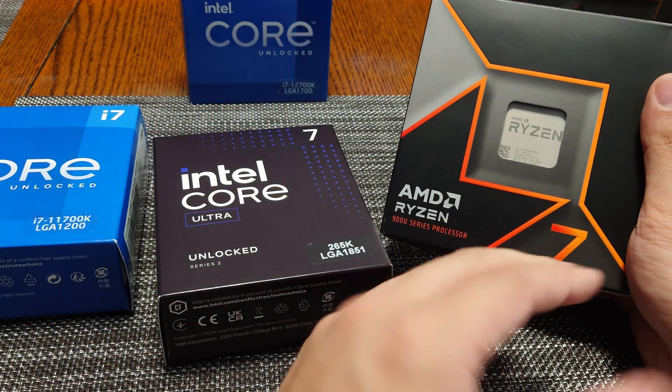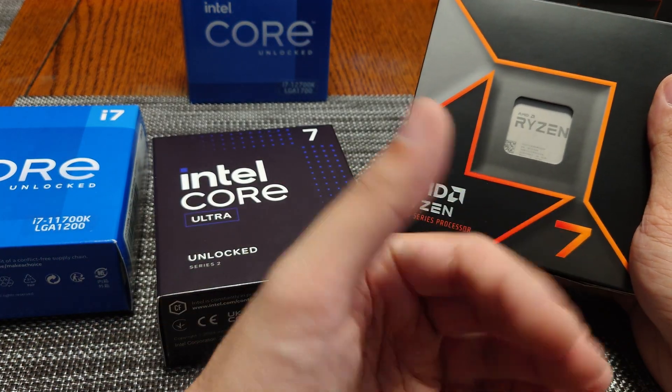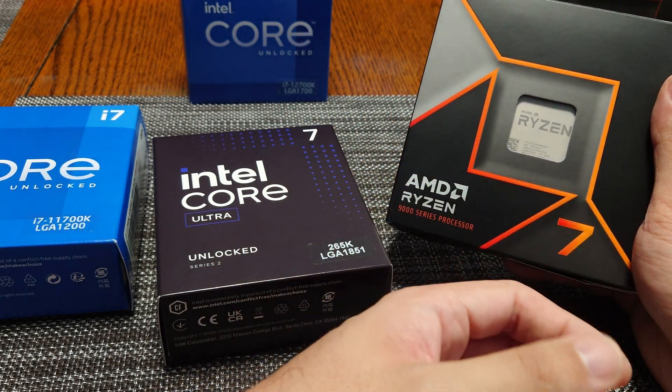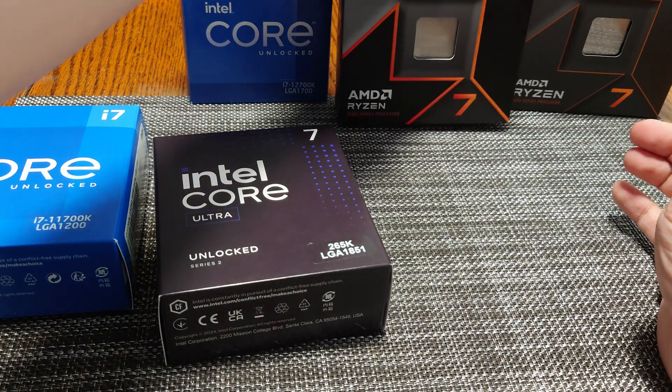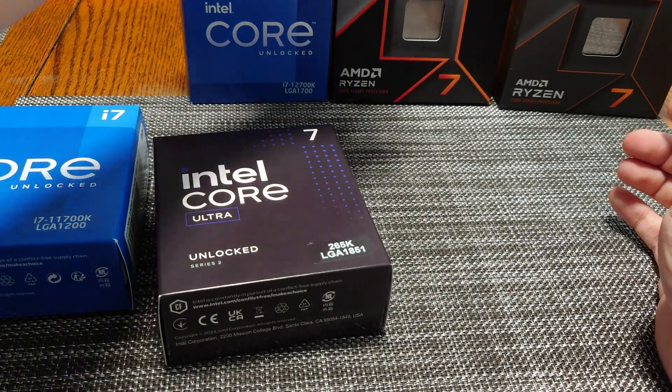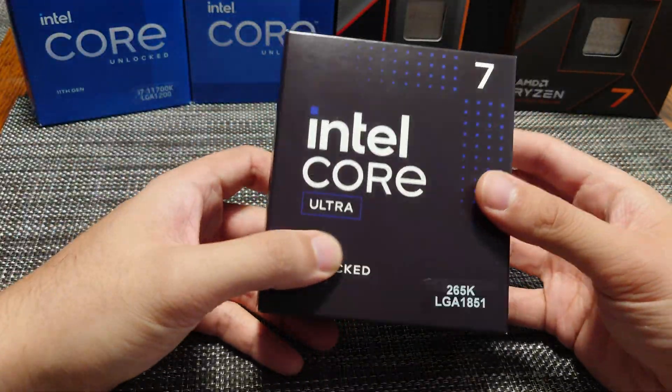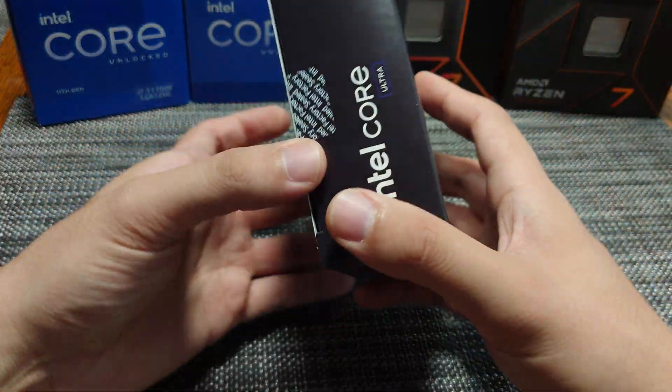Whereas if you're someone on an older Intel like LGA 1200 or older, this might make some sense. The other thing to look out for is the AMD Ryzen 7s as well as the X3D Zen 5 based CPUs that are coming really soon, like the 9800 X3D. If you're trying to build a gaming system, that's probably going to be the best choice, but we'll reserve final judgment on that once we get closer to those CPUs' launch.